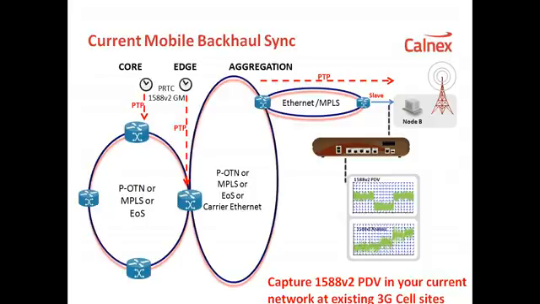So the first thing you should do is capture the 1588 packet delay variation in the current network at the existing cell sites. If you have 1588 running, you can run a capture using the Paragon-M product. If you don't have 1588 running, you can have a test slave installed and capture again with the Paragon-M product from Calnex. And now you have a profile of your network which can be used for the LTE tests in the next step. So importantly, step 1, determine what kind of technology is needed, and step 2, characterize your network today.